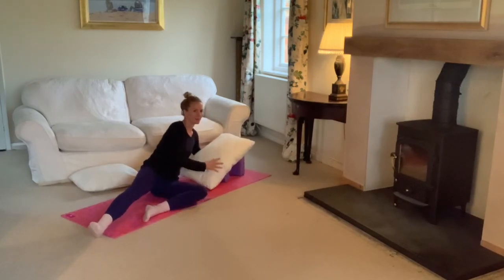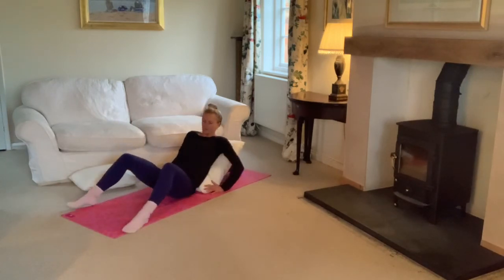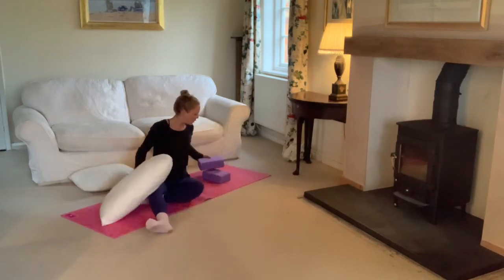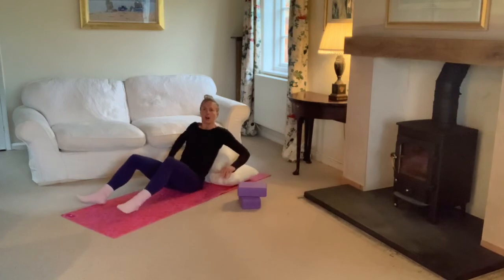It's a little bit unstable. So the idea is we want to start low and go up, so then when you come down, we're getting an opening across the upper back like so. If you just have a couple of pillows, you could put them horizontally across the mat, and this will be a really nice heart opener.